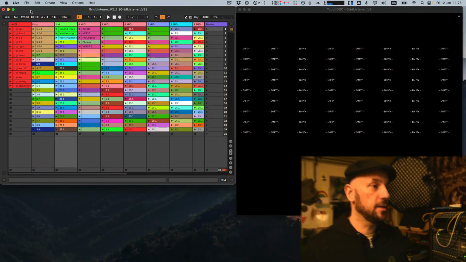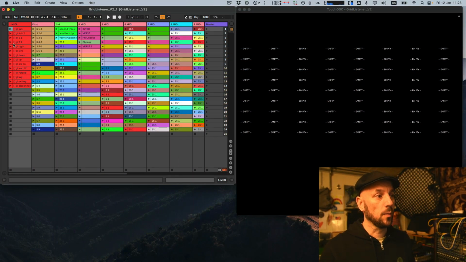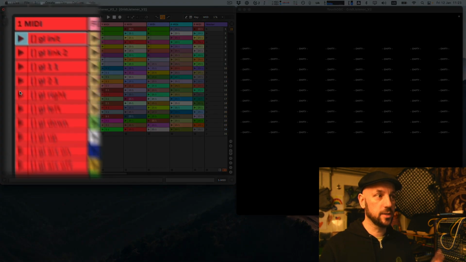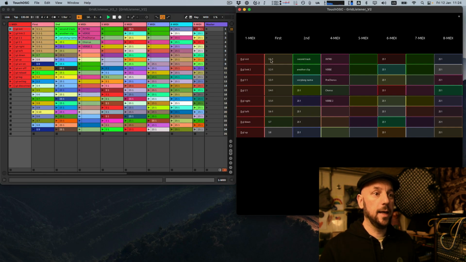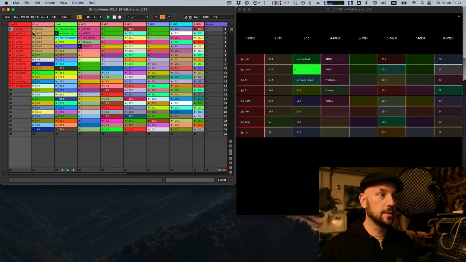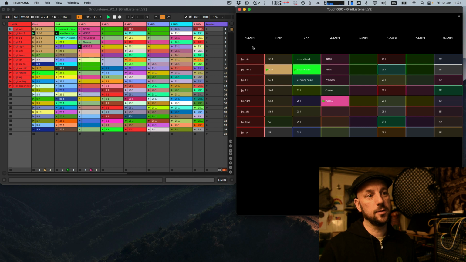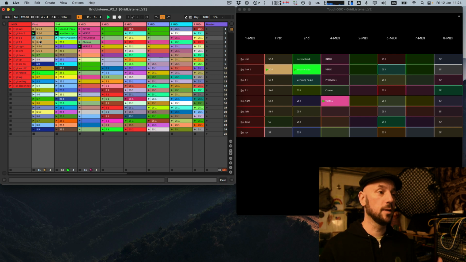So how this basically works, you have user actions called GL, which stands for grid listener, and all you do is initialize it. And as you can see, it will display the names of the clips and also the playing status, whatever is playing here. There's one special thing, as you can see, it will also display the track names, and the track colors is something I'm going to implement very soon. So I'm actually still working on that and will develop this further.